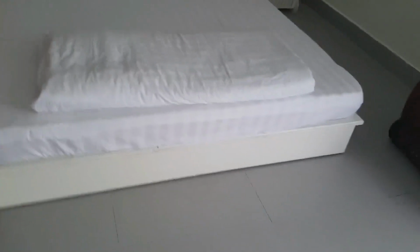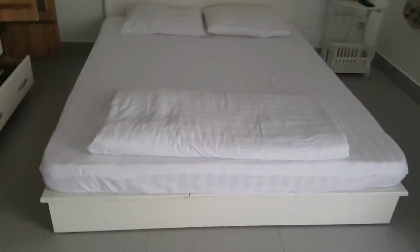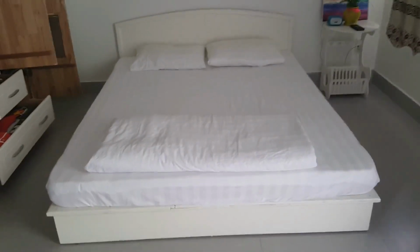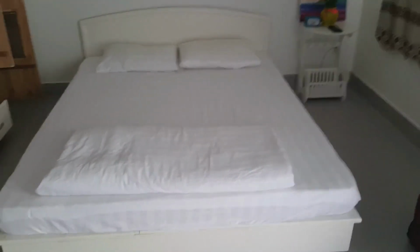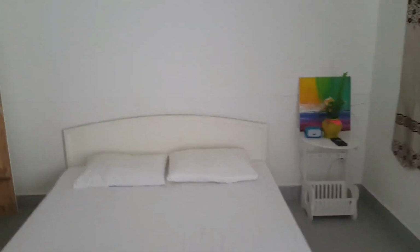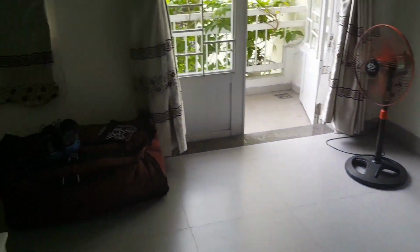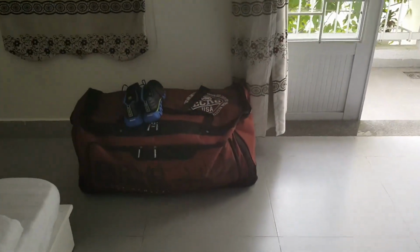We have an option of basically getting our own sheets, which my wife has decided to do, so we are going to get our own sheets and stuff. Right now, we're using the sheets that they gave us. Like I said, everything comes furnished here for you in Southeast Asia, and it's kind of cool. All you got to do is move yourself in and get situated, and later on you can make any changes you want to make, you know what I'm saying?